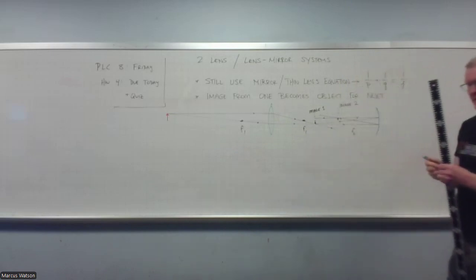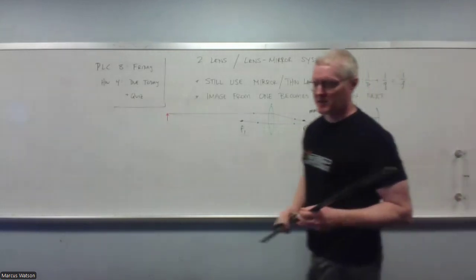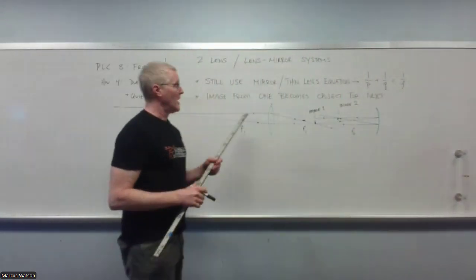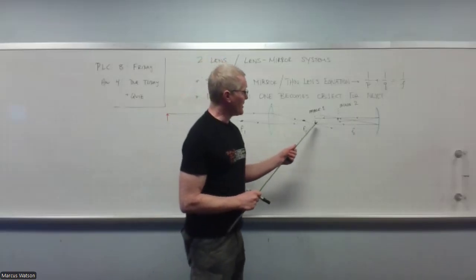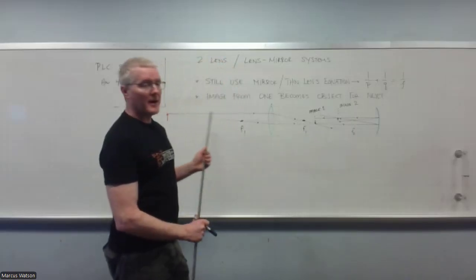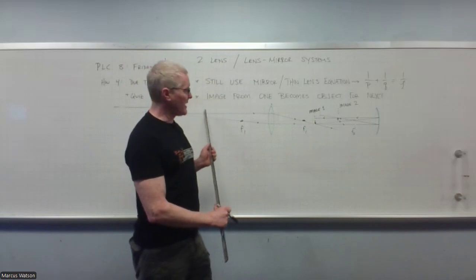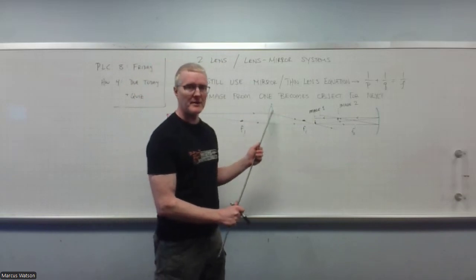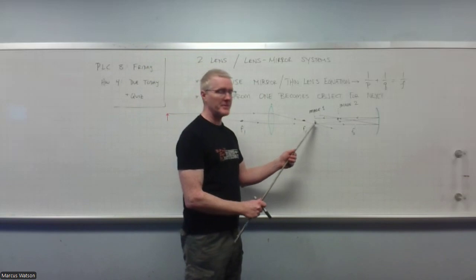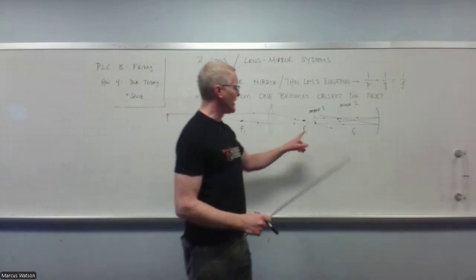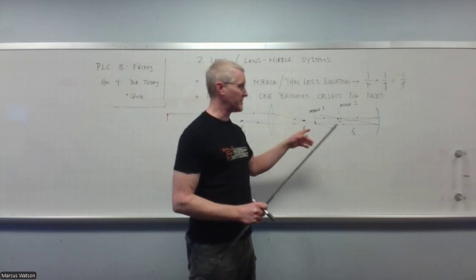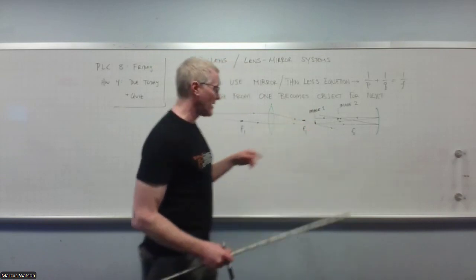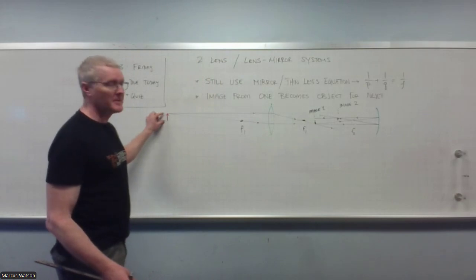Okay. Now, for these 2 images, I guess I have been a bit remiss here. Let's take a look at the answers for the 4 questions. For image number 1, which is right there, I have an object to the left, light coming through left to right, through a converging lens, making a real image. We know that's a real image. It's a real image that's on the opposite side of the lens from the object. It is inverted, and by my eye, that looks to be minified.